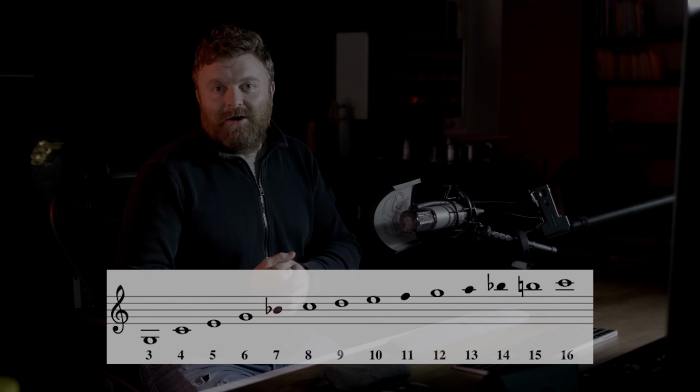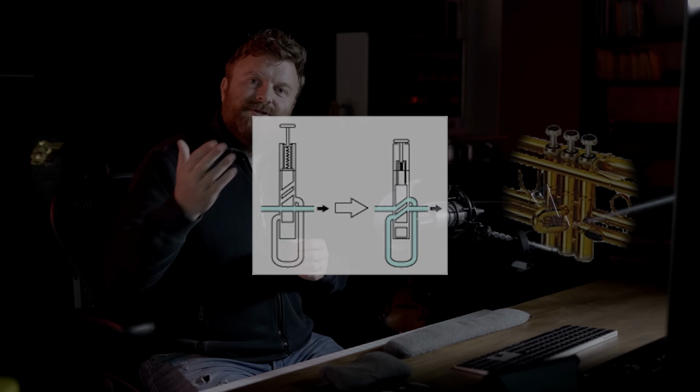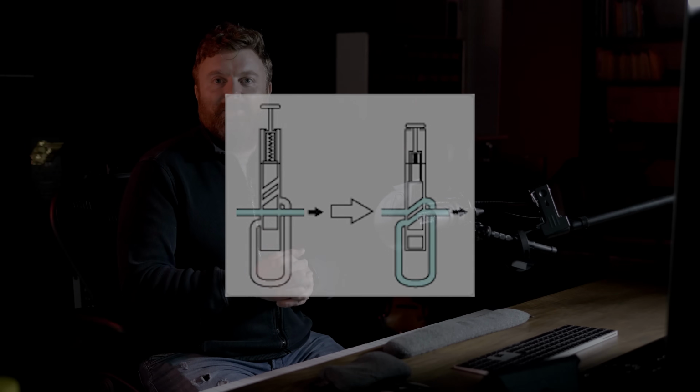Now the trumpet that we know and love, of course, has valves that allow you to introduce extra pieces of pipe to get those notes in between the notes of the harmonic series, and also to get slightly more corrected versions of the notes that in the harmonic series are too far out according to the intonation we use now, which is equal temperament or thereabouts, because players tend to tune to each other and it's a lot more complex than just matching the piano. But for the purposes of this, let's stick with that, otherwise it will get very confusing.